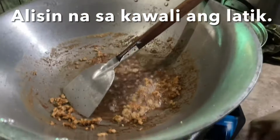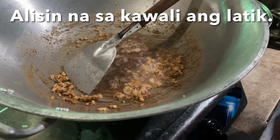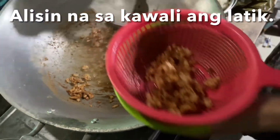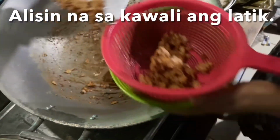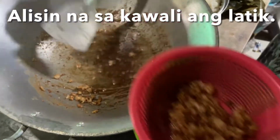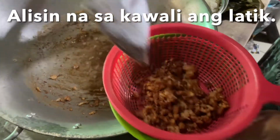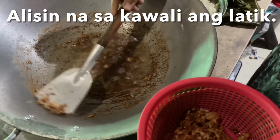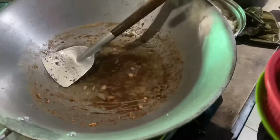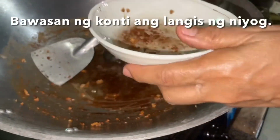And the latik is done and we're ready to take them out. Make sure it's not totally cooked when you take them out, because the heat that it contains will still cook it some more when you put it in a container. And you put it in a container where you allow the extra oil to drip off.